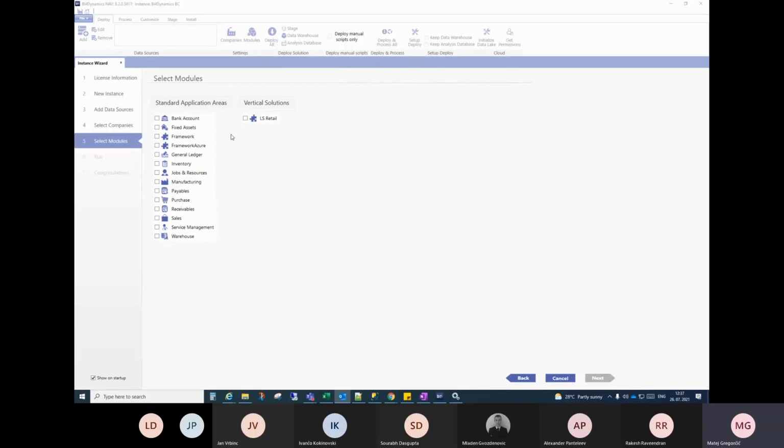Because we're using the same license, everybody has the same view here, so it's not a problem. What we'll do here is click through a standard package, which contains general ledger, inventory, payables, purchase, receivables, and sales. For this exercise, we'll leave everything else out of it.